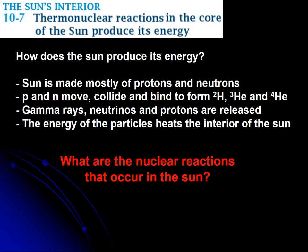In the case of the Sun, we have mostly protons and neutrons. They collide and bind to each other, forming deuterium and helium. Helium is the stable end product of these reactions. In the process, all these collisions produce electromagnetic radiation known as gamma rays — that's basically the energy source of the Sun. Those gamma rays do not come directly out of the Sun; they are absorbed and transformed into other types of energy, and eventually we get visible light.